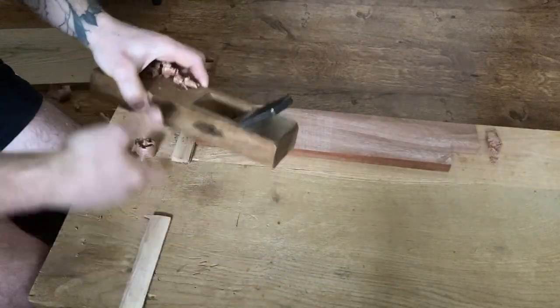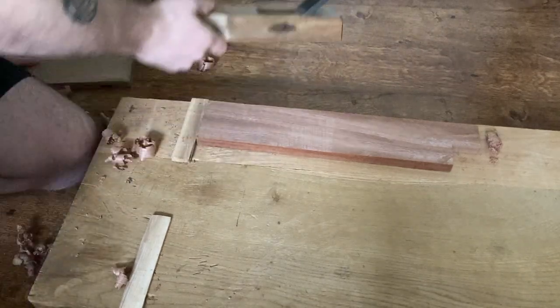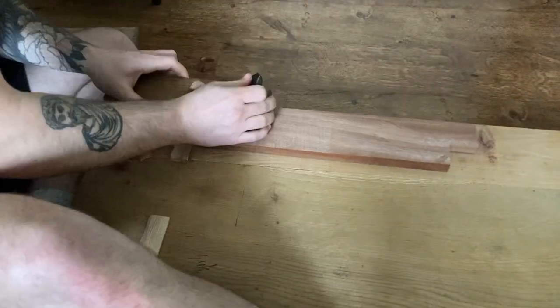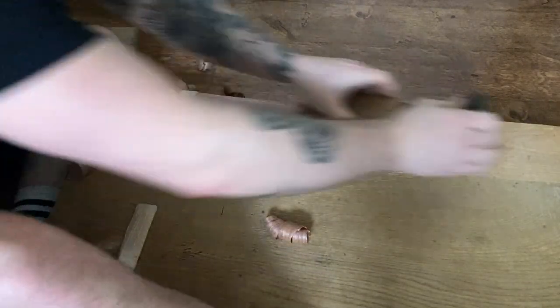You may also be noticing that I'm stood up for doing this, kind of on my knees. Traditionally, you would sit down like so, with one leg here, right leg here, and you can just come in like this. And kind of row into the cup. Now, you might be able to see this is making short work of this. A bit of blockage.